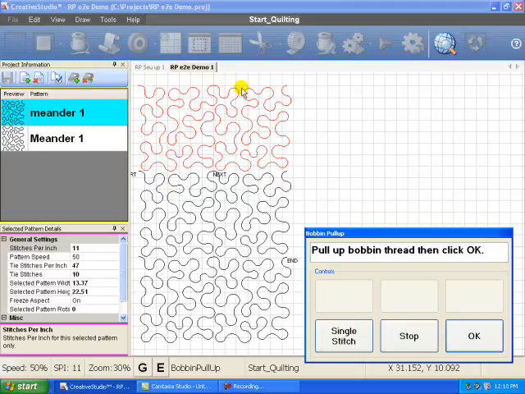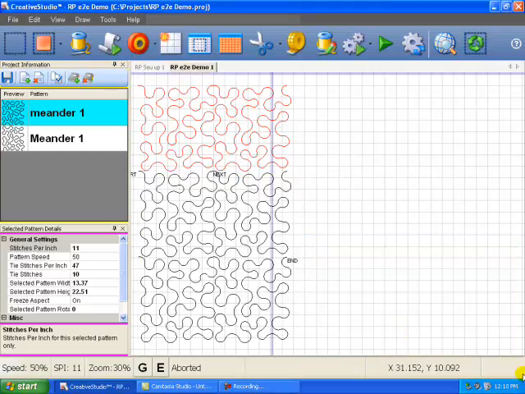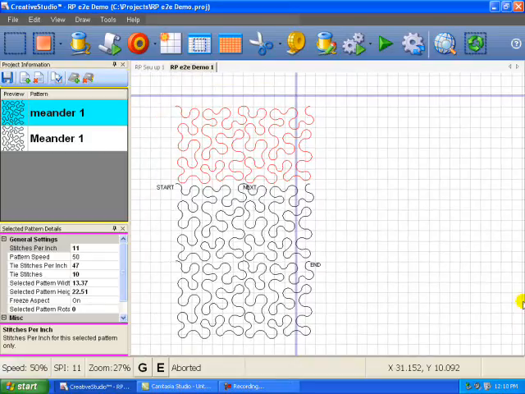Then I'm going to click stop. Now you notice that I have the crosshair back. And I let it take that stitch.